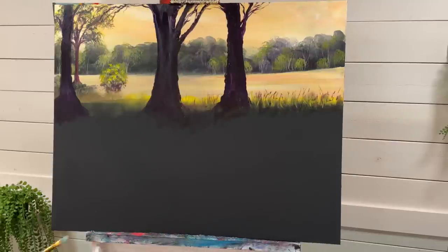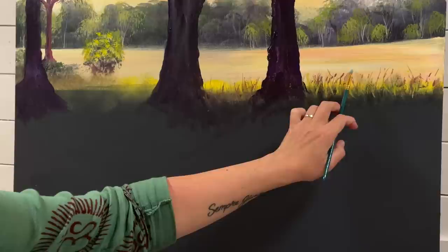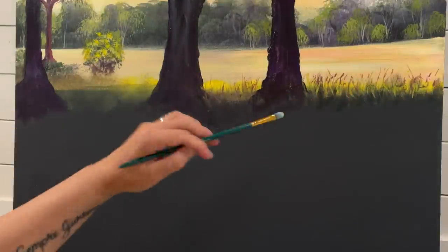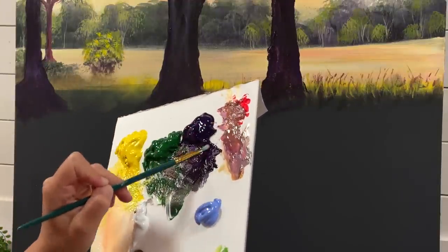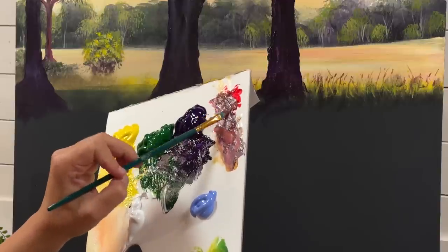Okay, the next thing I'm going to do is take a small filbert brush. You can use a small round brush, small filbert, or even a flat for this. I'm going to paint an old charming country fence back here, and I'm going to be using some purple and red, nice dark brown color.